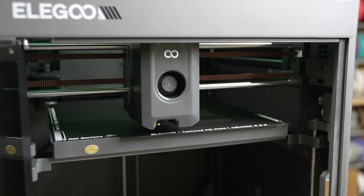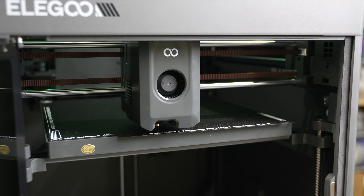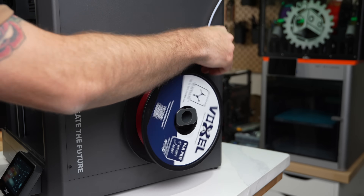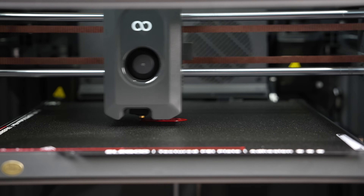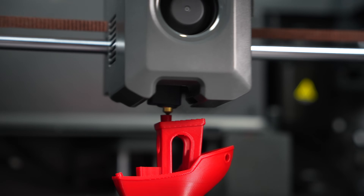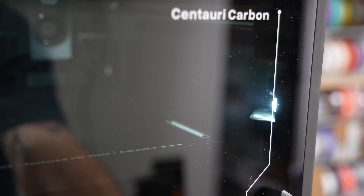The majority of that time goes to the bed mesh — each spot takes about 3 to 4 points and it was approximately a 10 by 10 mesh. Once that process completed, I went into settings and added the printer to my network over Wi-Fi. With everything ready to go, I loaded up a spool of PLA and began printing some of the pre-sliced files, starting with the Benchy. Two things I discovered right away: the auxiliary fan was really loud, and the inside of the printer was extremely dark — there are no LEDs other than a very small one on the camera that doesn't do much to light up the chamber.